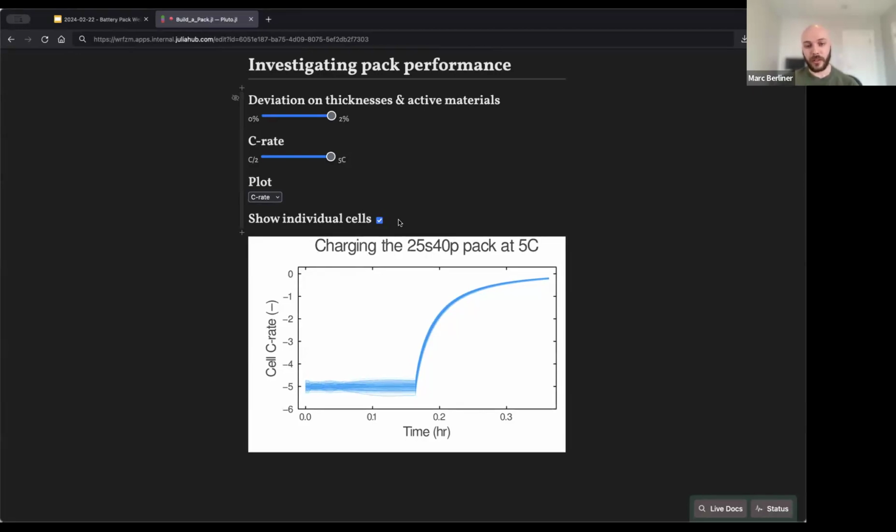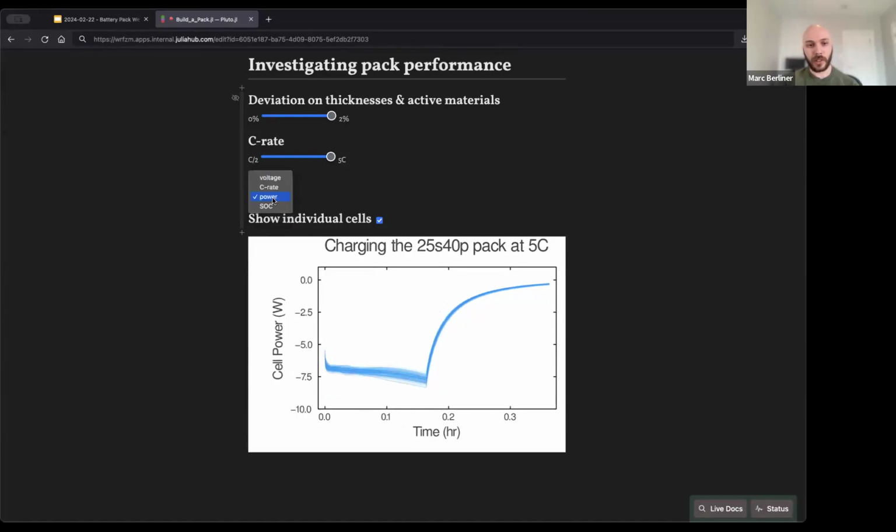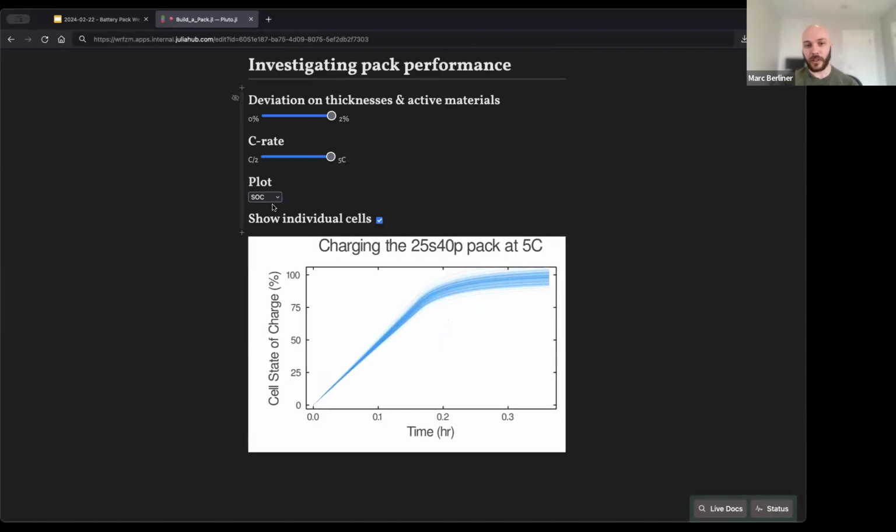We can change our plot to look at metrics like power, as well as state of charge for the system. And we see that even from a very small deviation in the defects, we get a pretty complicated behavior for our overall system. This is just one single cycle that I'm showing you.